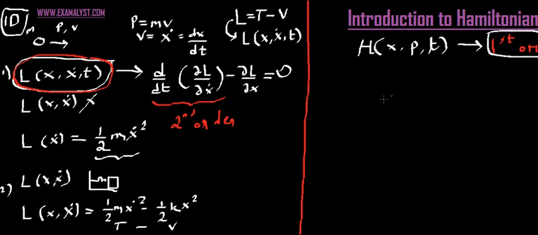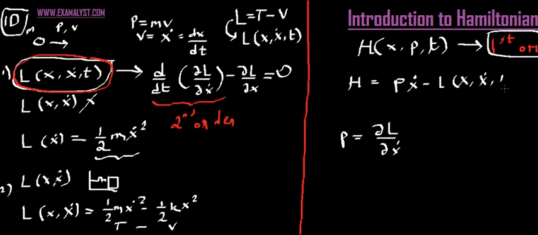Okay, now how to find Hamiltonian. So he said that we can find the H from the Lagrangian. If you know the Lagrangian, just do this much. Take the p. What is p? p is the canonical momentum. Let me remind you, p is del L by del x dot. This is the canonical momentum. So he said that take p, multiply with x dot, and subtract it with the Lagrangian. If you do this, you get the Hamiltonian.